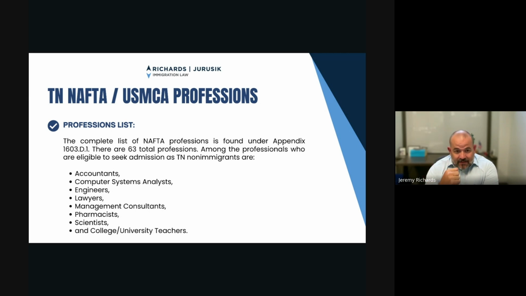And here's a list of some of the common ones: accountants, computer systems analysts, engineers, lawyers, management consultants, and the list goes on. And that detailed list is found under Appendix 1603 D1 under the USMCA, where you can find all of those qualifying professions. And if your profession is not on that list, it probably doesn't qualify.